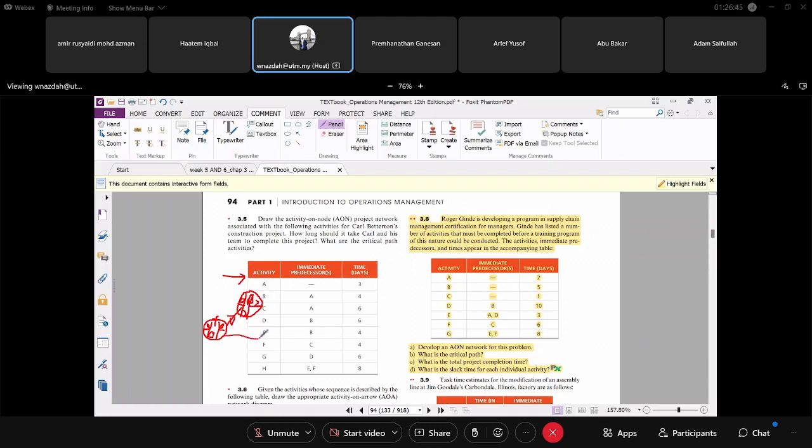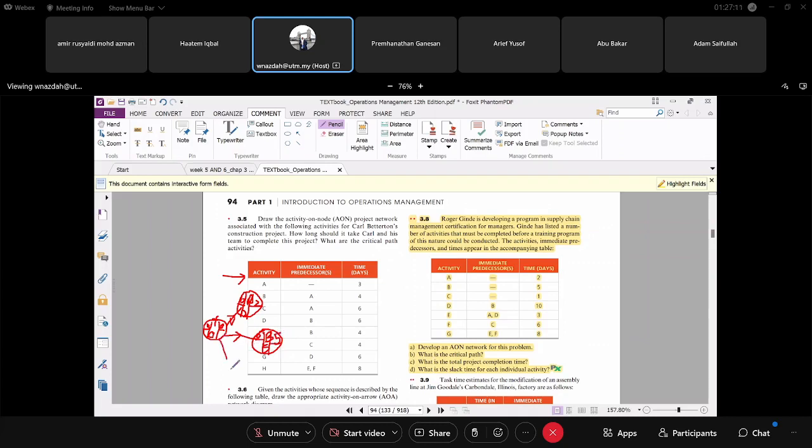And this is your B. The duration for B is 5. Earliest start for B is 0. Earliest finish for B is 5.